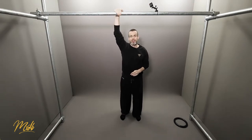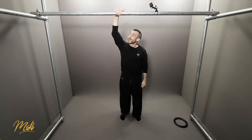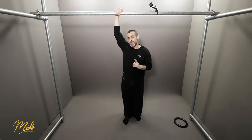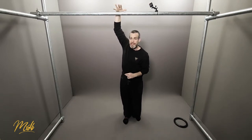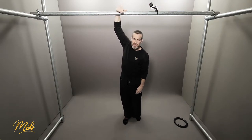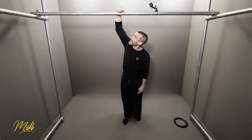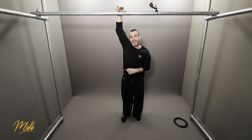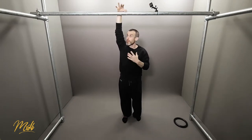With the false grip position we are going to change our grip on the bar. Where we would normally be grabbing the bar, what we're going to do now is go past the bar and be in this position. The reason this is called a false grip is because your fingers are going to come back — you're not actually gripping the bar. It kind of looks like you are, but this is false; you're going past the bar. The key is that you are on the wrist, and this is going to take the entire load of the body weight or the pull-up that you're doing.